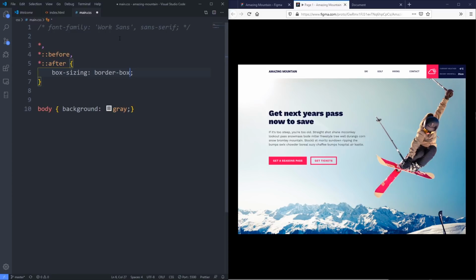I think I have a video on this. If I do, there will be a card popping up on what that is if you don't already know. Basically, it just makes our life so much easier. The other thing that I want to do is we're going to come into here. We're going to go to :root and we're going to set up some custom properties.